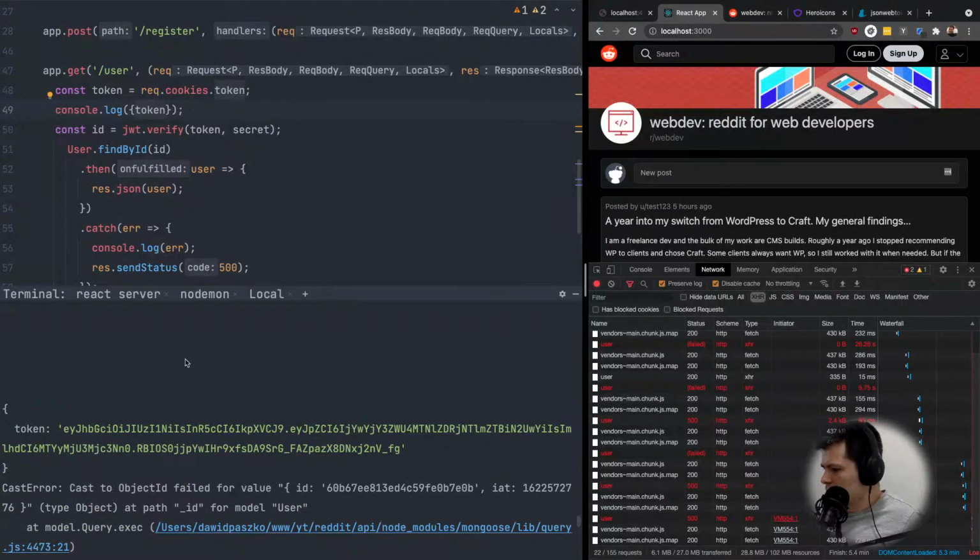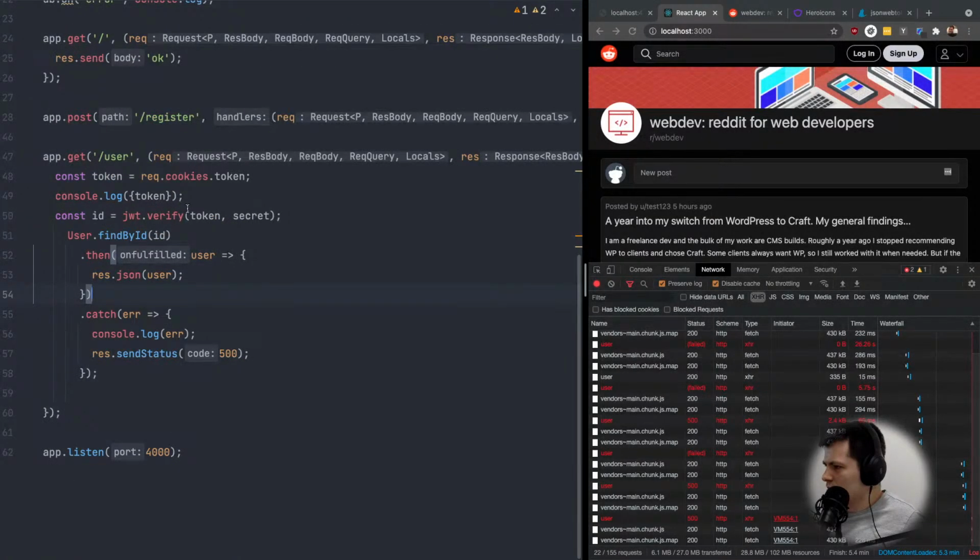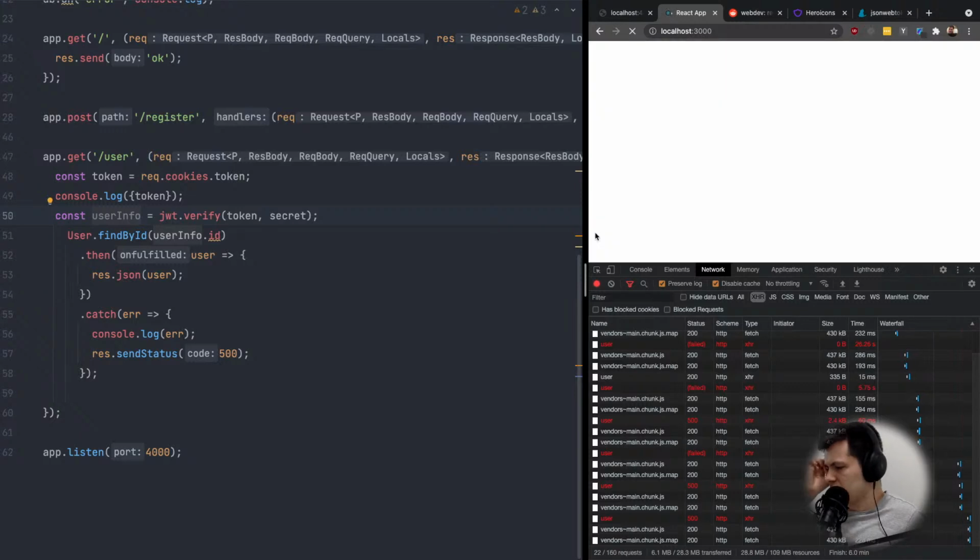So cast object ID failed for value. Okay, so this is not an ID. This will be user info. User info, and here user info ID, because we encode an object, not just an ID. Okay, now let's try to refresh.